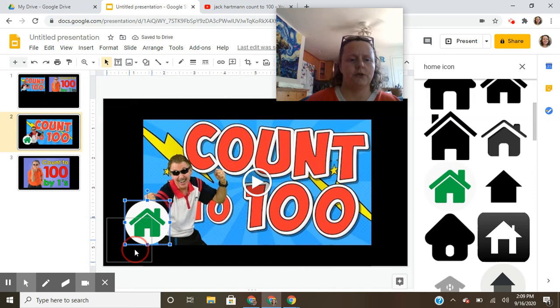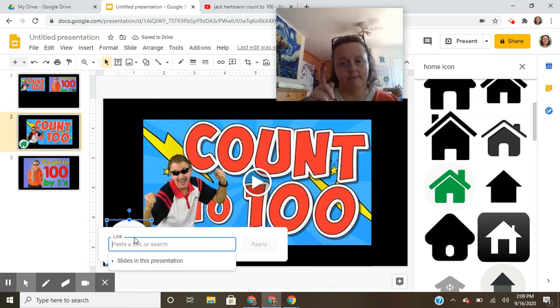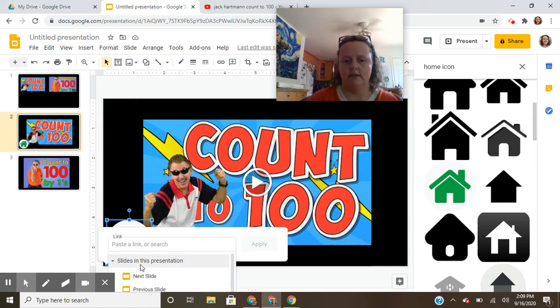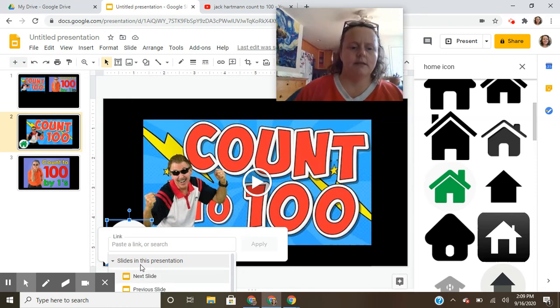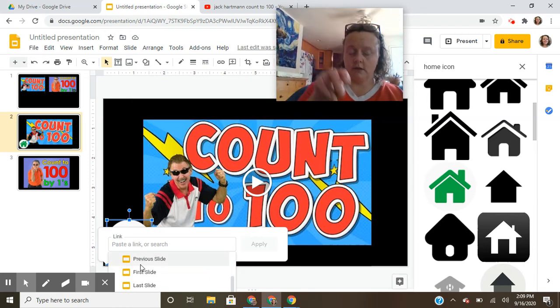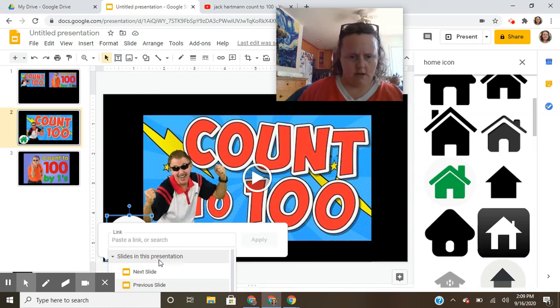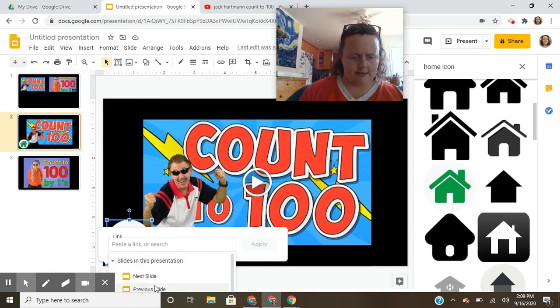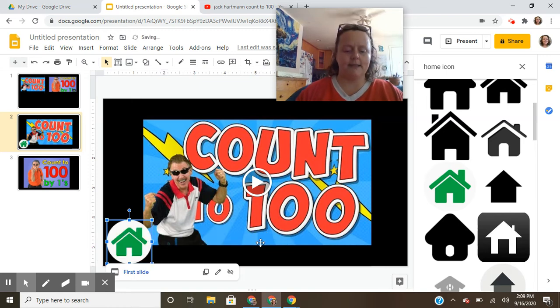So you could do this right here, and then you're going to hit Control K. Click slides in this link and then use your down button. I don't know if I do this, if you won't be able to see it. Use your two fingers to slide up and down. And we're going to have this, the slide is going to go to that first slide. When they hit home, that's them telling the computer, I want to go back to that first slide.